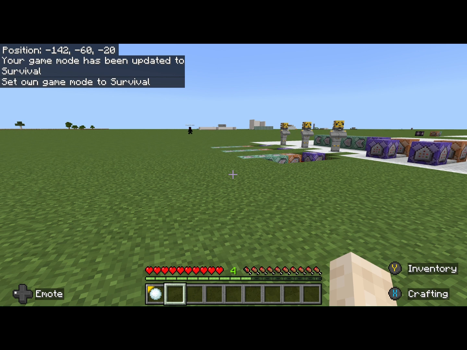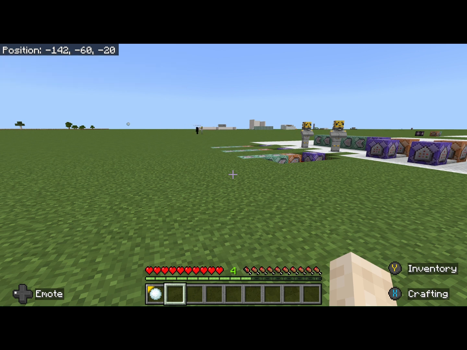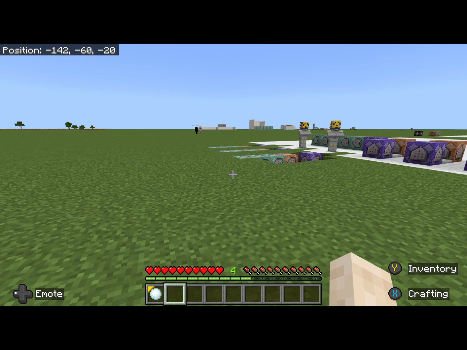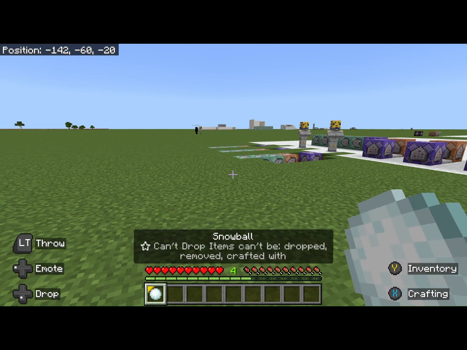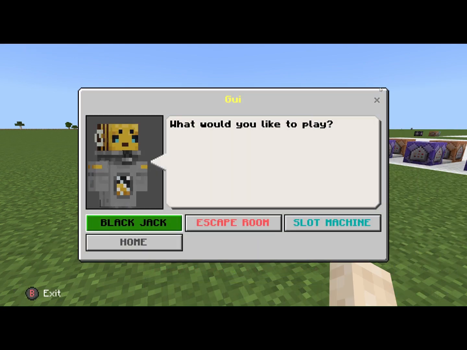So if you can see off in the distance, Dr. Bob Grinder number 2, he threw a snowball. He just summoned an NPC. And the NPC has returned to base. And now we're both going to do the same thing so that you can see multiple NPCs in action at the same time.